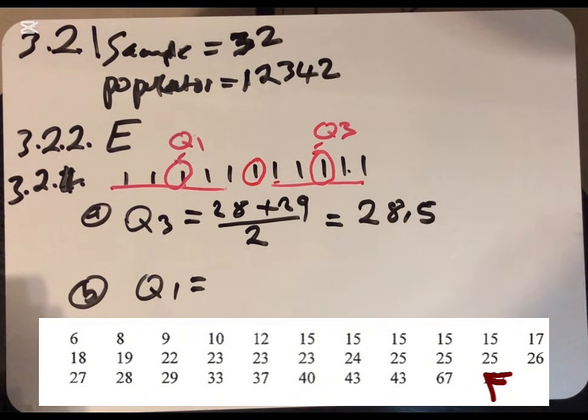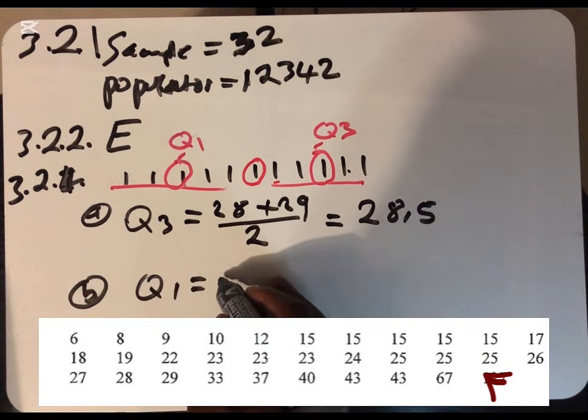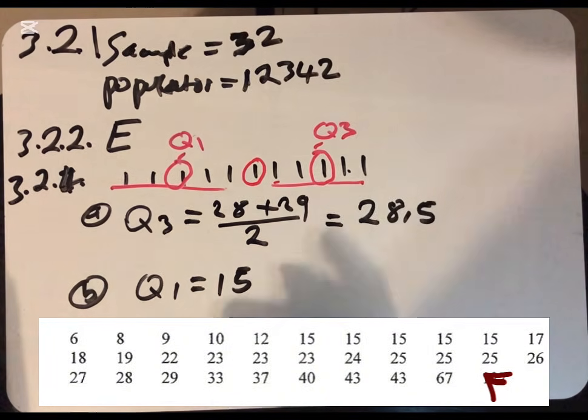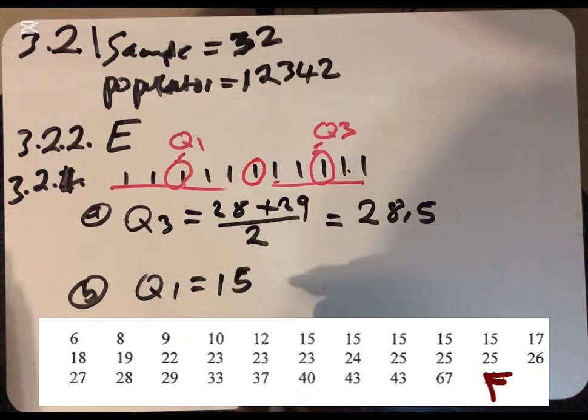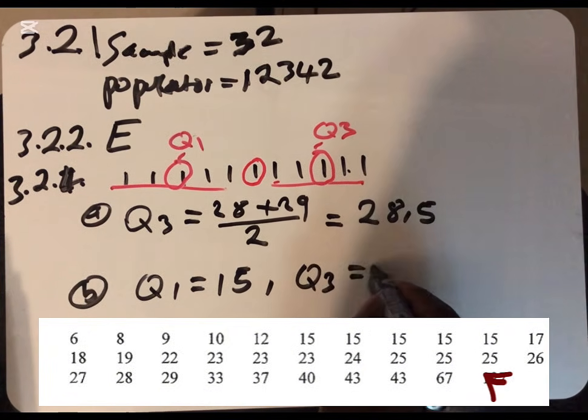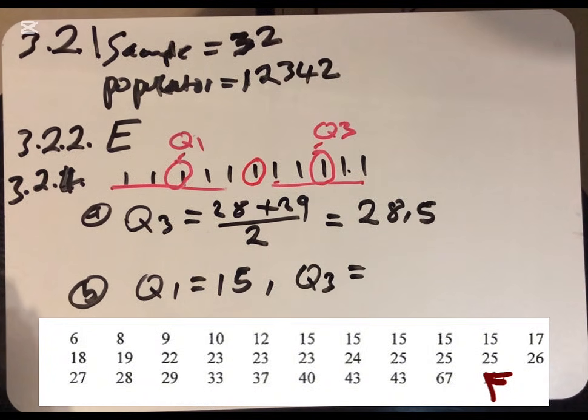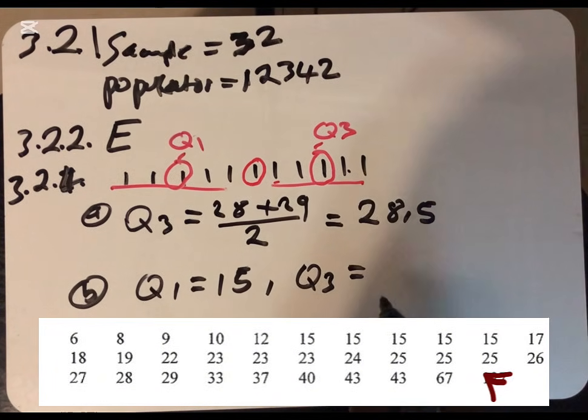We can see that our median is somewhere there at 23. The second 23 is now our median. So if you count another median from the lower part, it is going to take us to 15. So our Q1 is going to be 15. And our new Q3 is now going to be what? If you count from 23 upwards, it's going to take us to 28. Now, 28 is going to be our Q3.